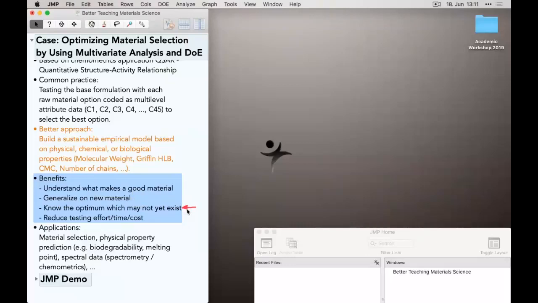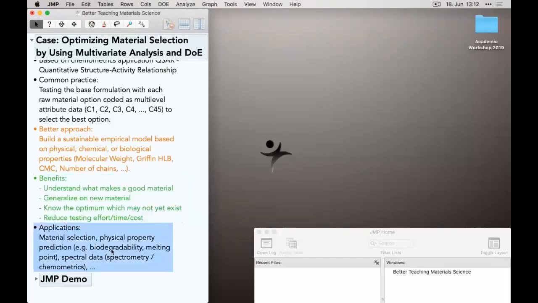You can use your model and optimize, and this will tell you what the best material would look like. Then maybe you can give your supplier a specification and ask for that material. With all these benefits, in addition, they reduced the overall effort for testing, so they really reduced time and cost on the whole exercise.